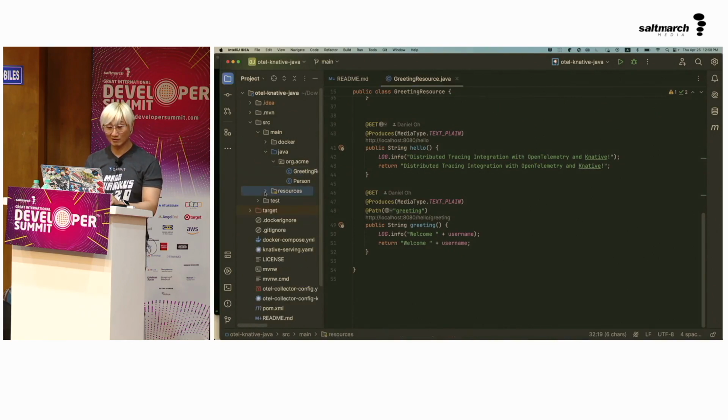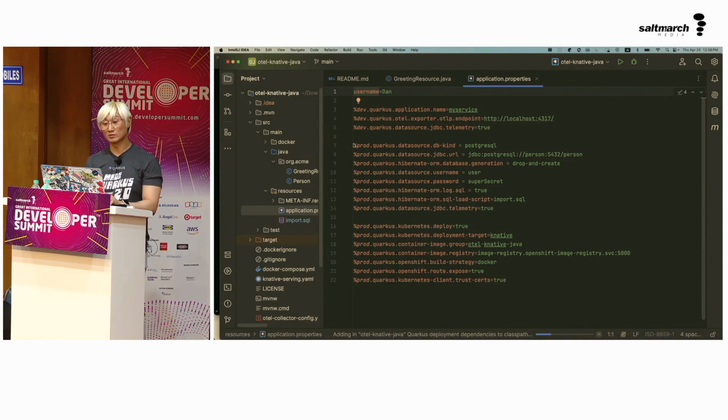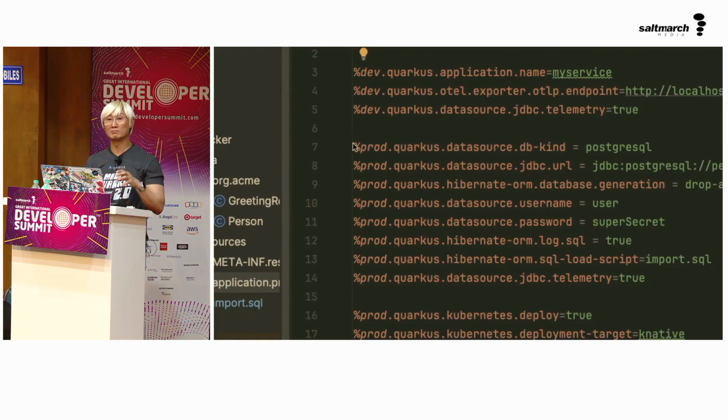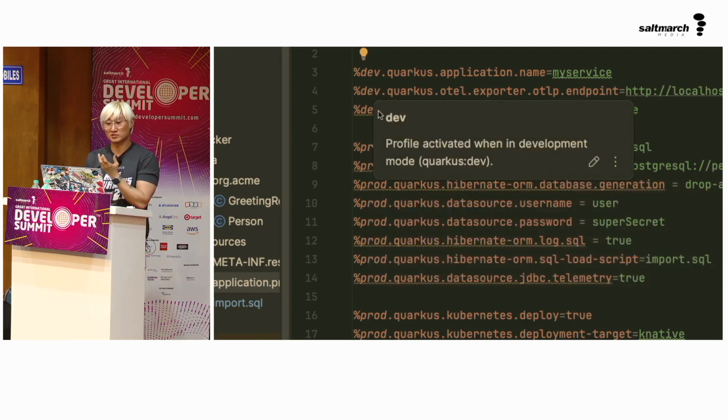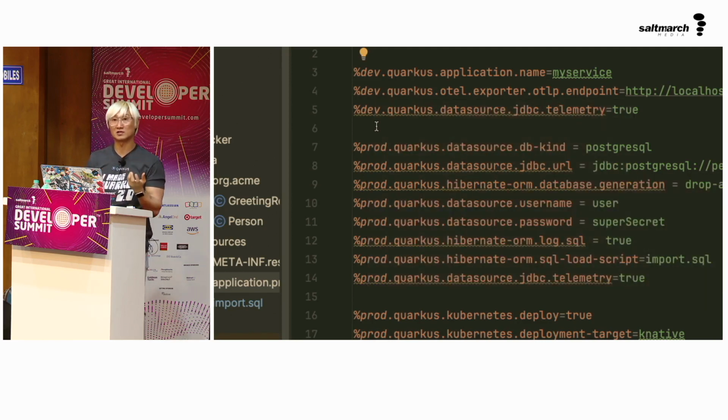And then go to application property. One of the good things about Quarkus is you don't need to manage multiple property files or YAML files for targeting environments. Here's my local, here's the testing, here's the production. You have multiple property files to manage that. But Quarkus allows you to have predefined prefixes like %dev, %prod, %test, or you can also create a % whatever you want, and then Quarkus automatically picks them up for the specific target.